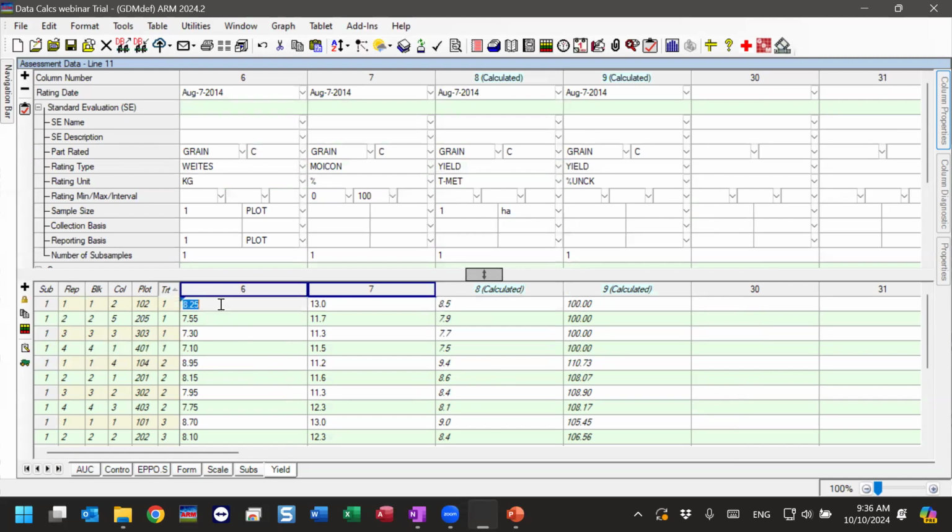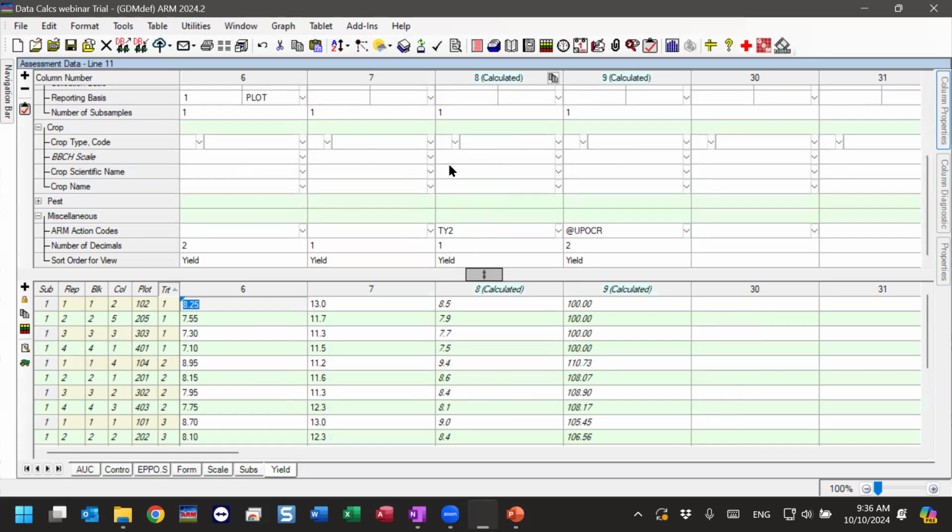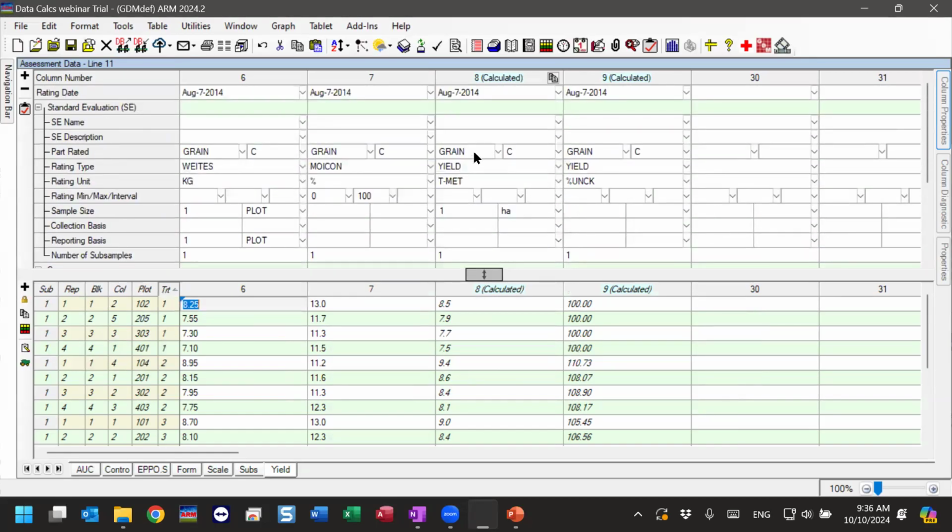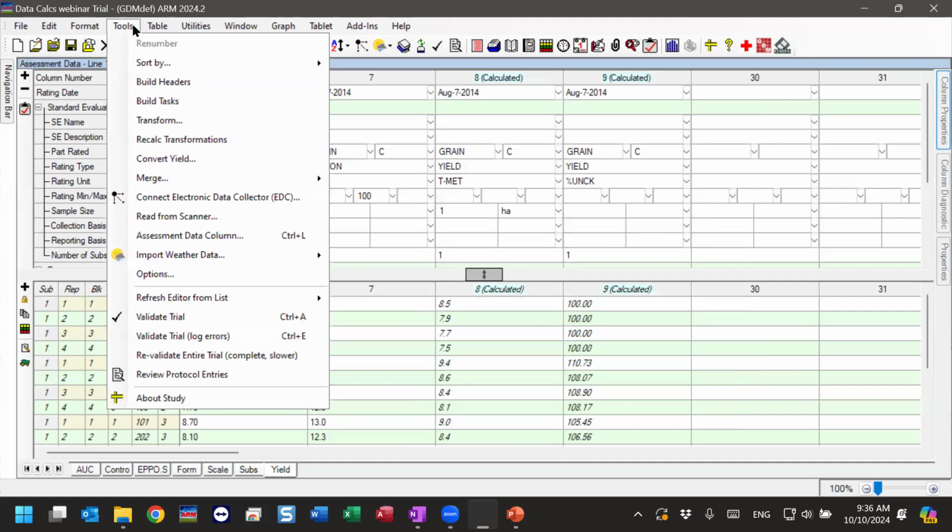Let me show it maybe from scratch. That was maybe me doing this in reverse, showing how to know what an existing yield conversion is. If you're the one that wants to create it, maybe I'll just create another one here in column 30 so we can see what happens. You can just start in your raw weight assessment, and then it's the same tools, convert yield.